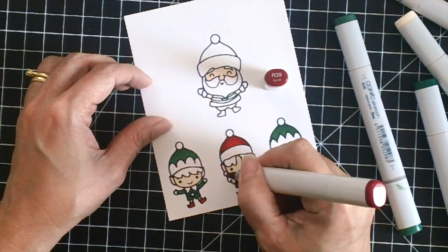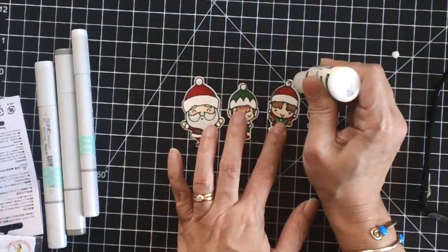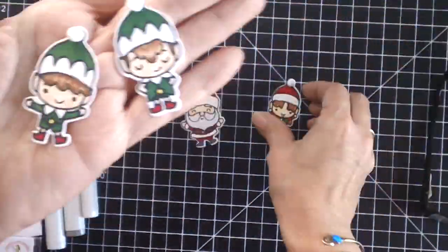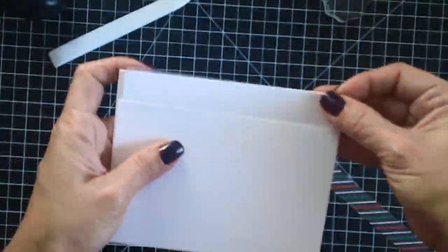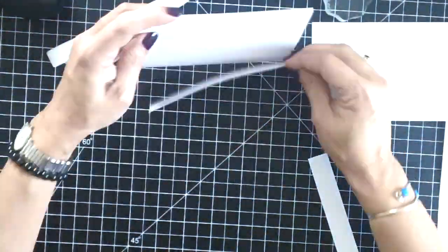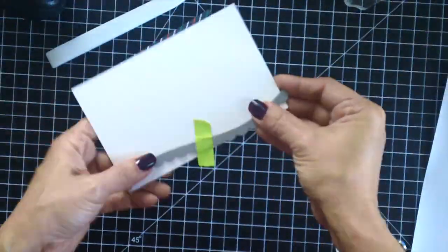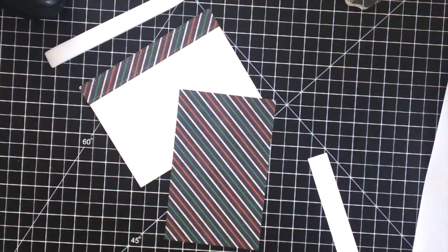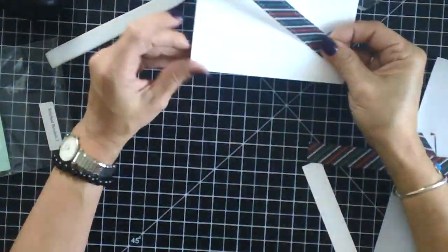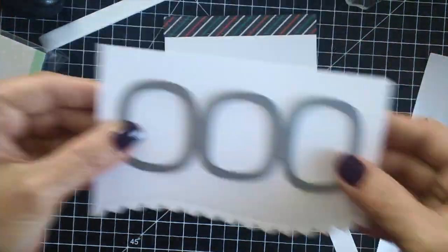Once I'm done with that, I will be die cutting all the images with the coordinating dies, and then I am going to use my multimedia mat to adhere the little pom-poms on their little hats. Just so that this video doesn't take too long, I already have the card base there and I'm just adhering this colorful pattern paper on the front of the card. Then I'm going to use that stitch scallop edge to die cut that piece. I'm also going to use one of my dies from my stash to die cut the windows in the front of the card.